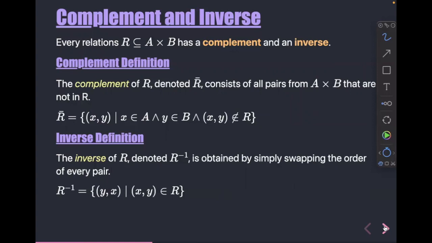So say I have an existing relation R, I could create the complement of R. And that's just basically all pairs that are not in R. So if I was doing that previous set where I was doing all pairs where X equals Y is my R, then I would basically have all pairs where X does not equal Y as the complement of R. So the complement of R would be 1, 2, 1, 3, 2, 3, and so on. So basically all pairs that are not in R. And so this is the idea of the complement.